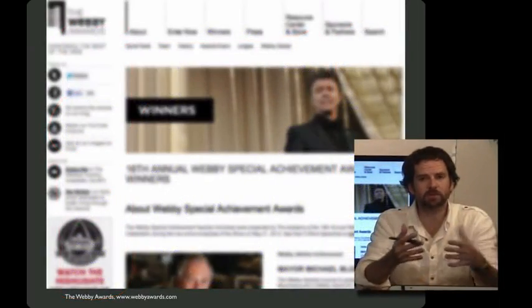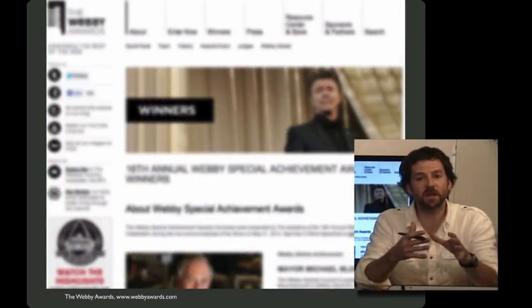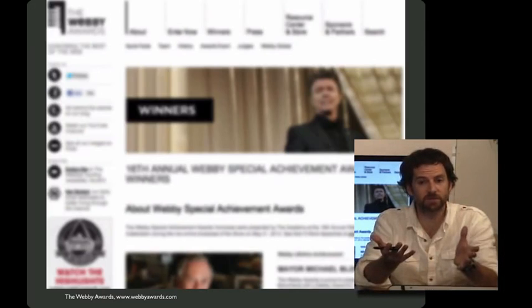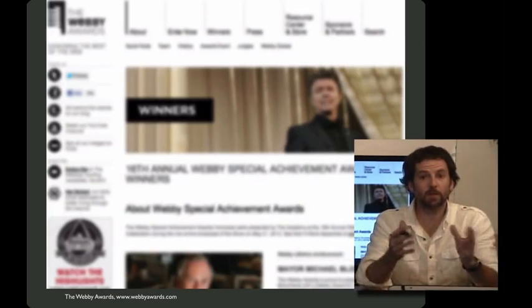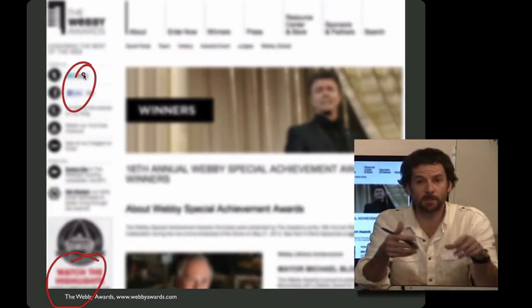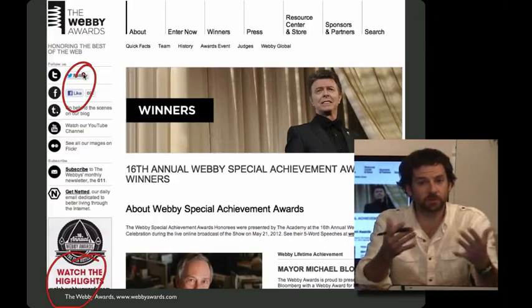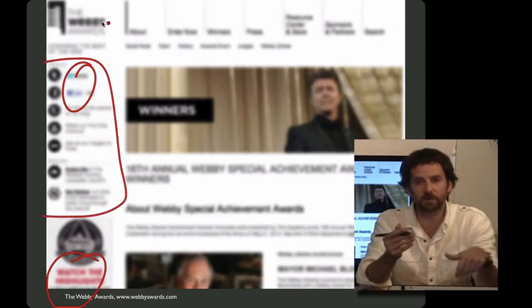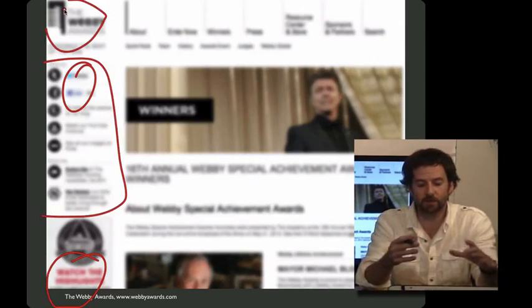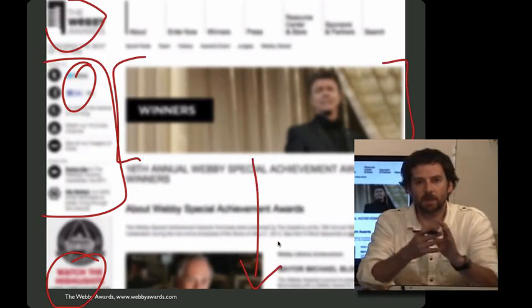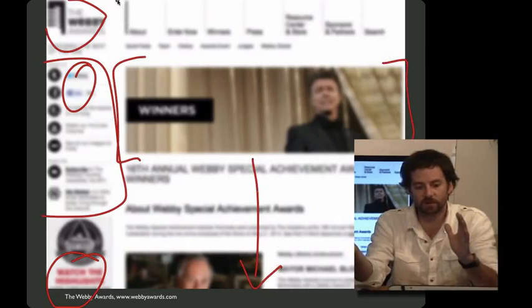And here's the Webby Awards. Like with all four of these pages, you can see how color is used sparingly and very effectively. Most of the page is black and white. The main pieces of color we see are in the lower left. There's a block of red text that tells you to watch the latest Webby Awards. And up in the top left, we see a little bit of color for the social media that links in with the site. And again, we see a strong navigation element along the left-hand side, the title in the top left. We have the page header in the center here and the content below it. And then we have a major navigation element along the top.